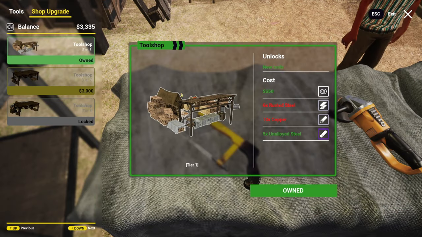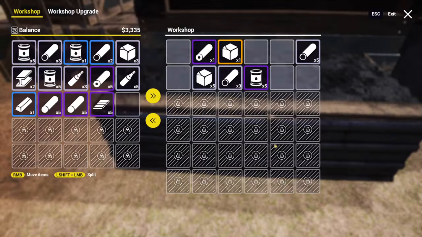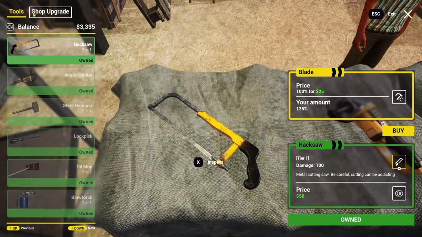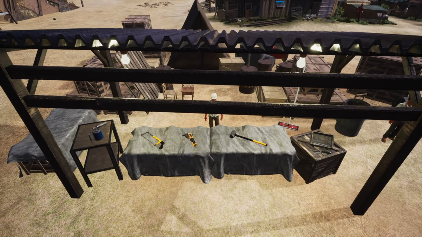Upgrade shop. Oh, it's six. I forgot one. That's okay, that's why I've left one in there. So yeah, good. I already made those, so that's fine. Let's buy and upgrade the next thing in the shop like that.